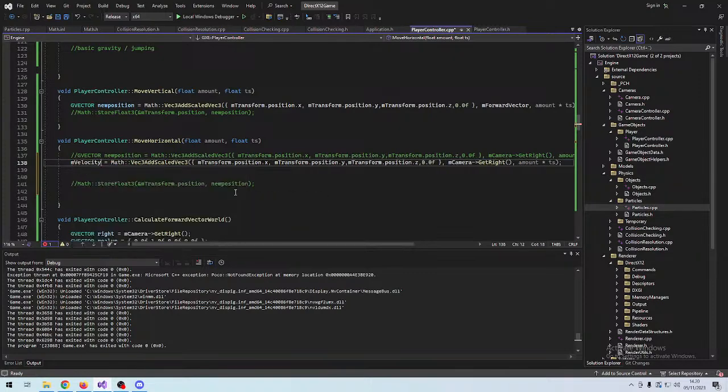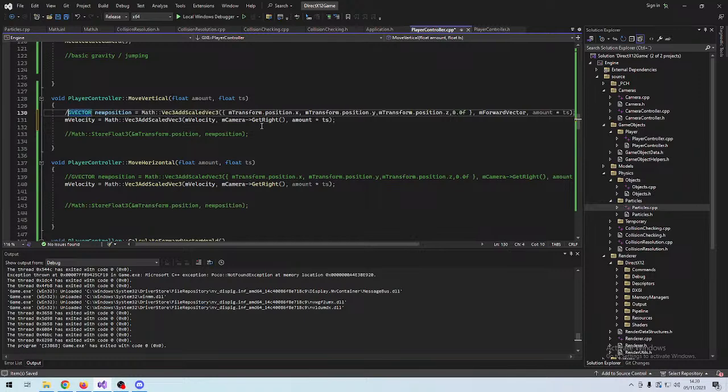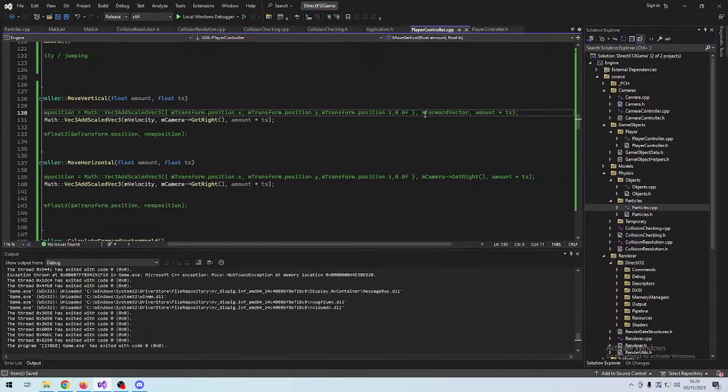The velocity gets added together with the movement, some movement on the right axis. Then we do the same here, or rather, let's do it on the forward vector instead.